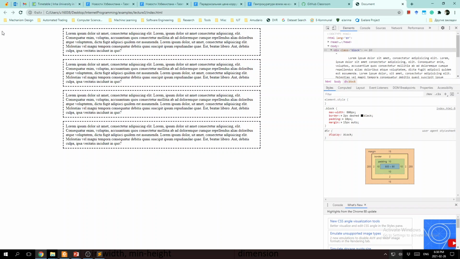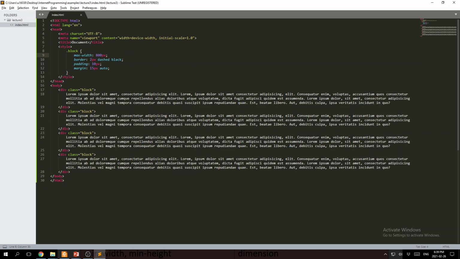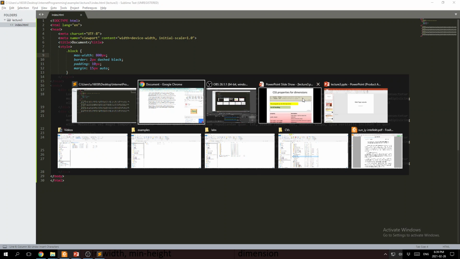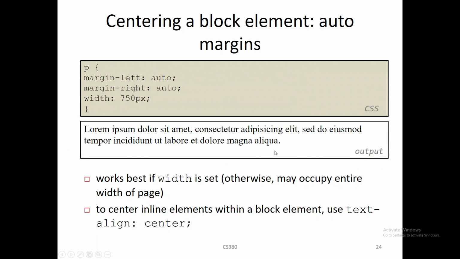If your text is really long, it's difficult to read for the user. So what most websites will do is put it into the center and then set the max width like this. This way your text will be centralized, and it will also be kind of responsive to the width of your screen. So we can use auto. We already used auto to centralize the text.